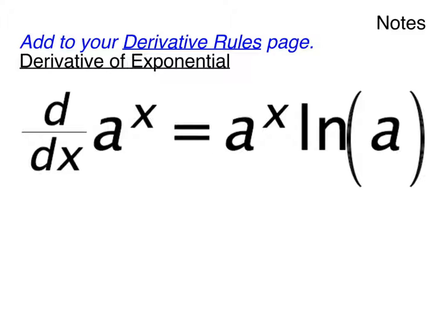All right, so notice what we have here as our rule. We have d over dx. Remember, of course, we don't use that notation a ton. We're usually using prime notation, but you have to be able to use both. That just means derivative of a to the x equals a to the x, yes, times the natural log of a. So that's ln of a. So notice, whatever this number is, it has to be a number to the power of x. That number is what goes inside the natural log.